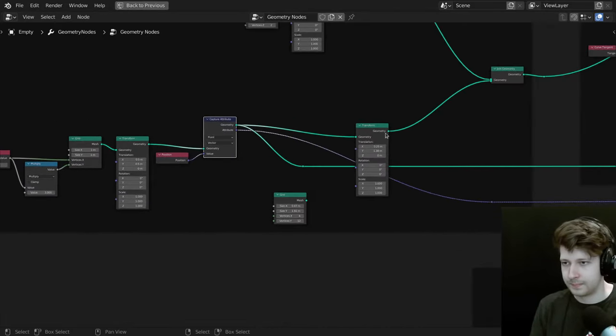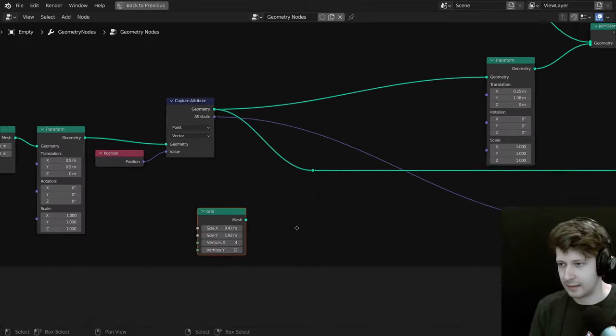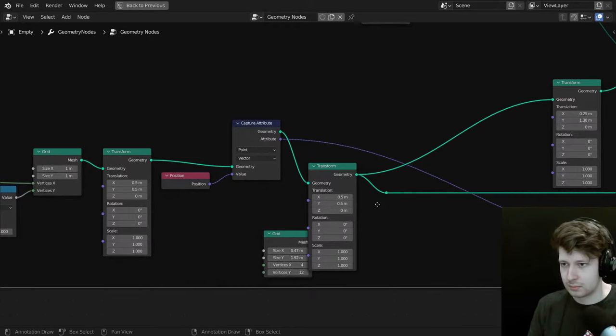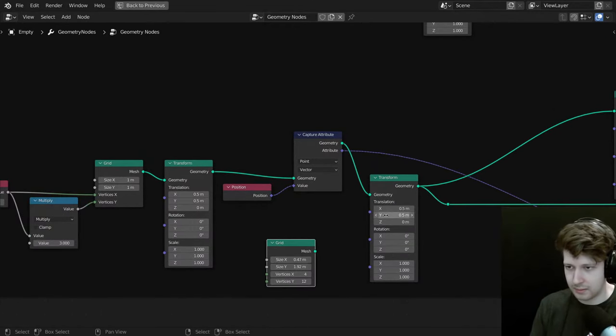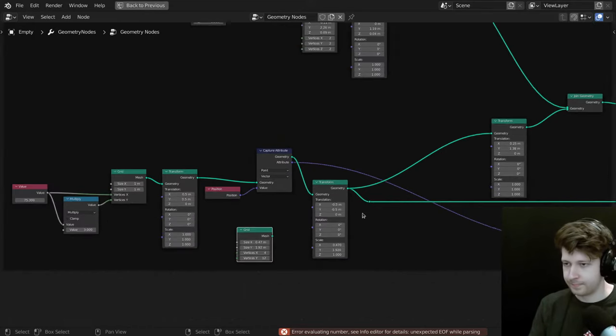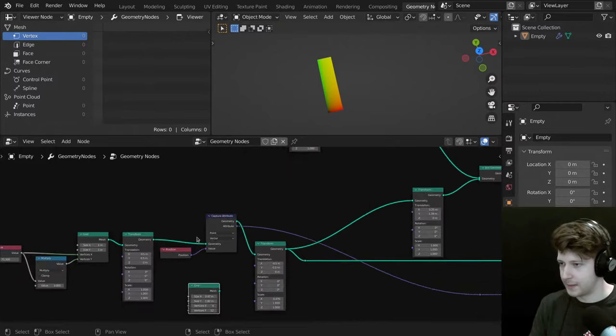And then we just do the scaling afterwards with another transform node. So just use these values for the scale. It doesn't work again. Okay. I don't really care about the meters, to be honest. Like this. And this needs to be reverted. And there we go. It's like nothing happened.